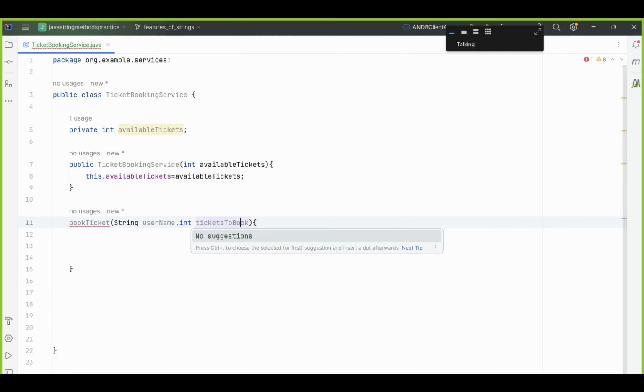We'll also give the destination as a String, and we'll accept the source as well.